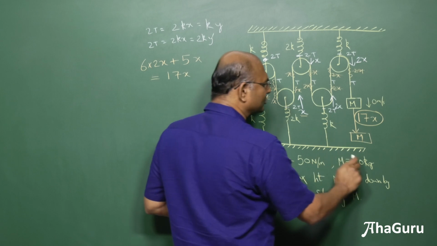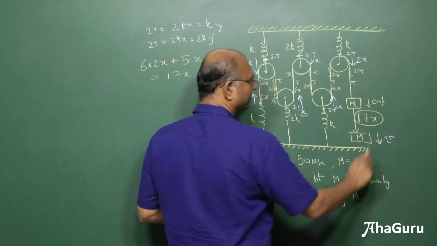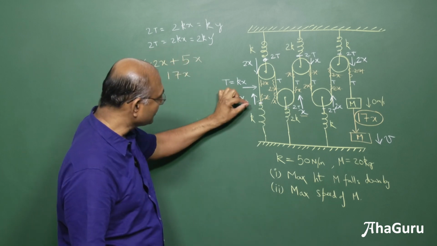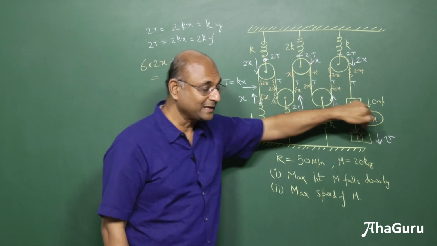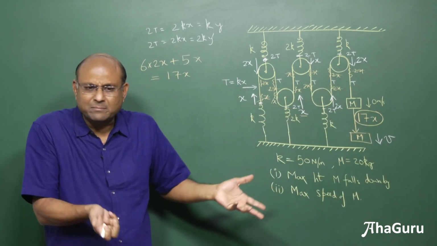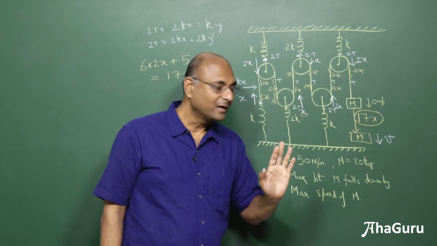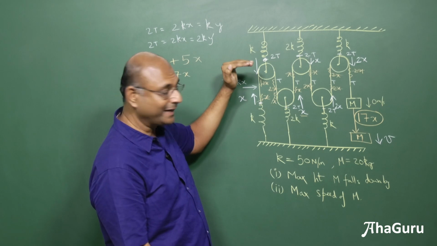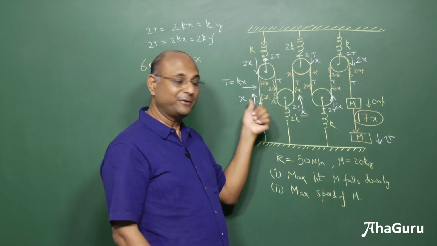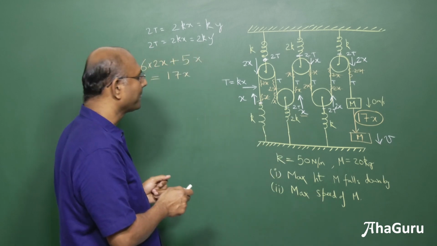Now, this also means that this fellow's velocity, if I look at this fellow's velocity and say that this guy's point is moving up with some velocity, this would have been 17 times that, but I don't need it because none of the others have kinetic energy. So I'll just call that fellow V. If I had a block here, I could have added that information saying if this guy has moved up by x, this fellow will have a velocity of v, that fellow will have a velocity of 17v, which I don't need in this particular case.